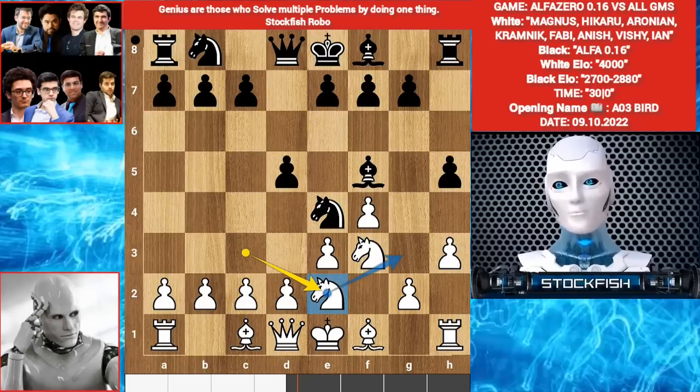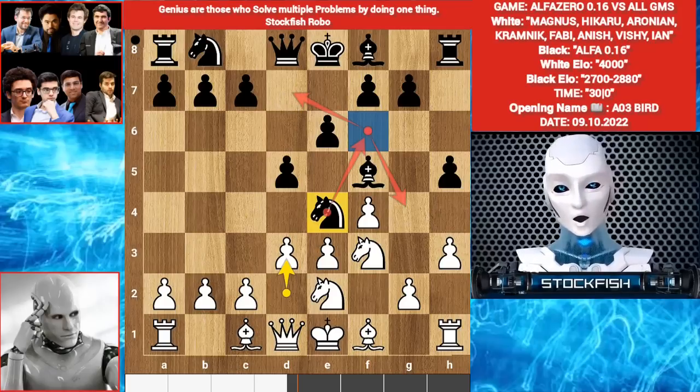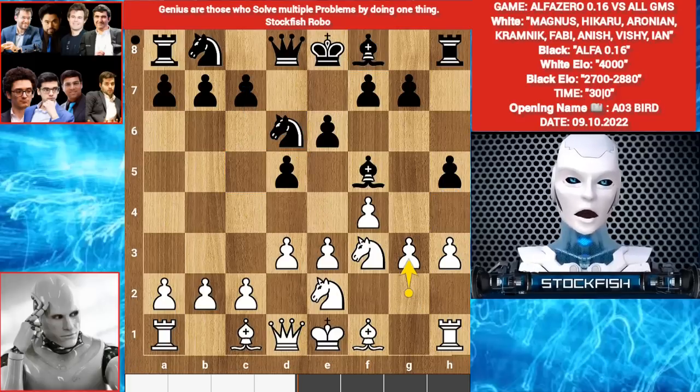Protecting the g3 square and threatening to play d3. We have e6, d3. Knight back to f6 is not best, because after that, where will the knight go? So some grandmasters played the best move, knight d6. You might think the bishop is very passive, but after 2 moves the bishop will be very active. You can play c5 and h4. So, Alpha played g3. Bishop e7.